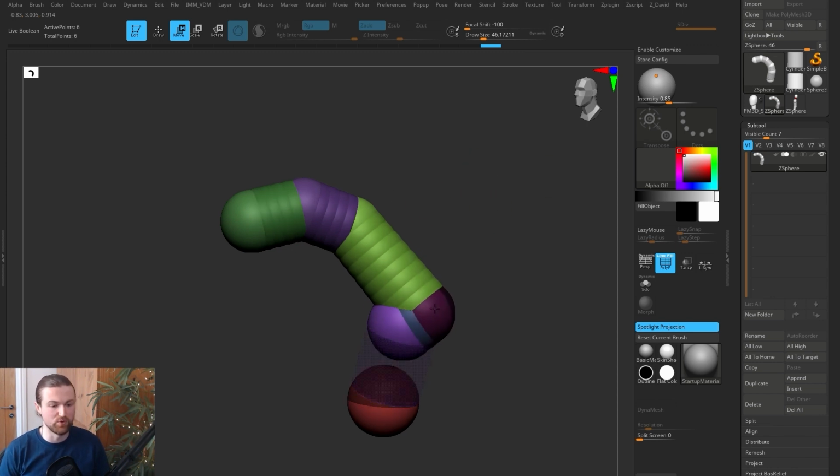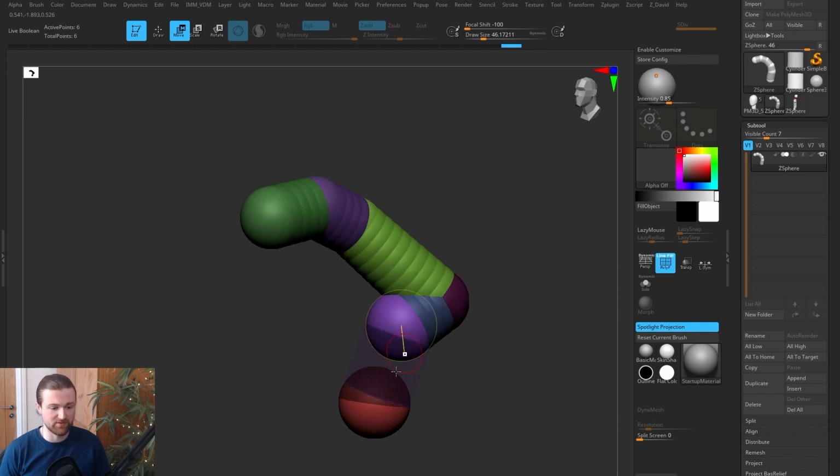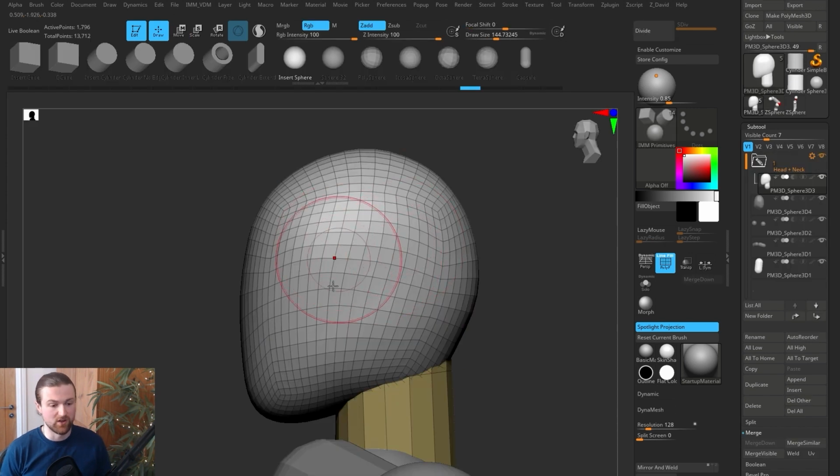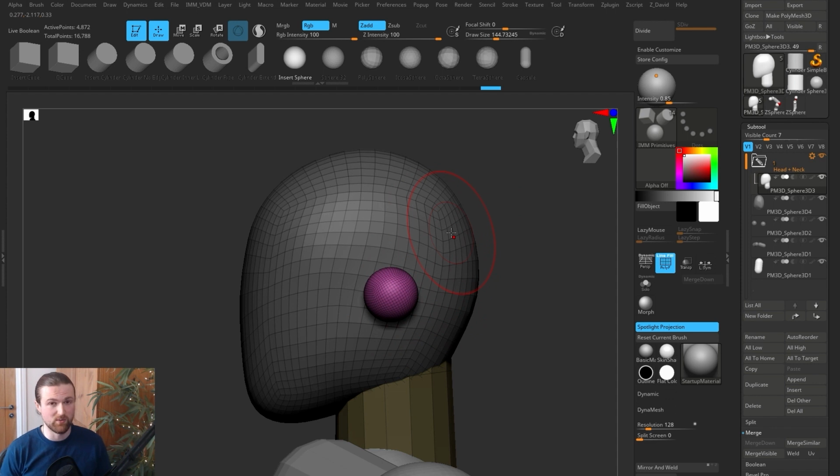So for example, if you move some spheres that are too close together when you're trying to create a complicated shape, you'll often get these errors that pop up and they'd be really restrictive. So with the IMM workflow, already we can come and position the ear directly. We know precisely where it is because we've already created this mechanical structure.